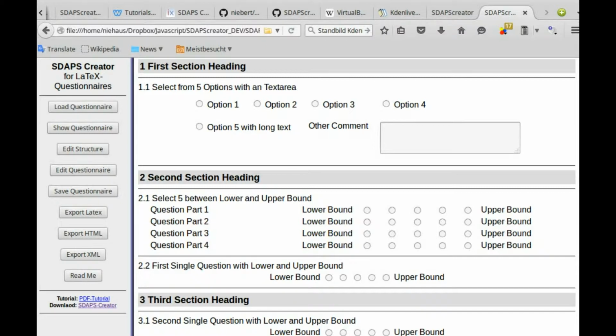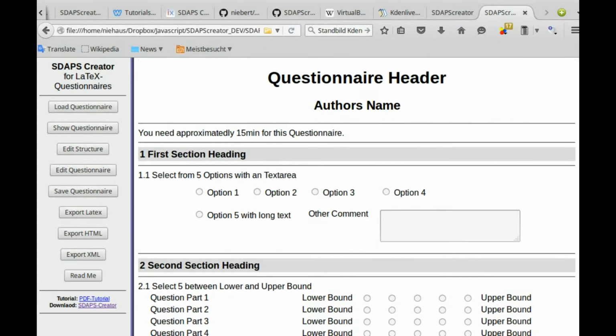And the final questionnaire might look a little bit different, but at least you can see how it is arranged, what the questions are, how they would look. And this is just a helpful tool to minimize requirements on your operating system to develop a questionnaire.